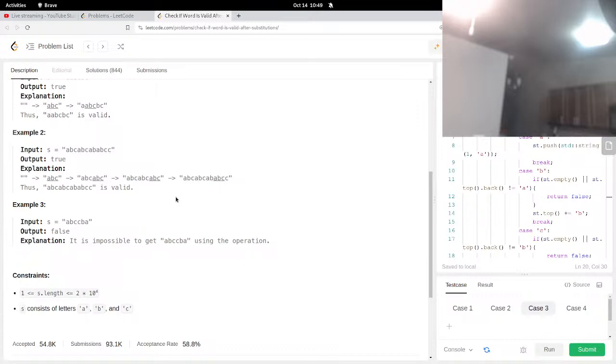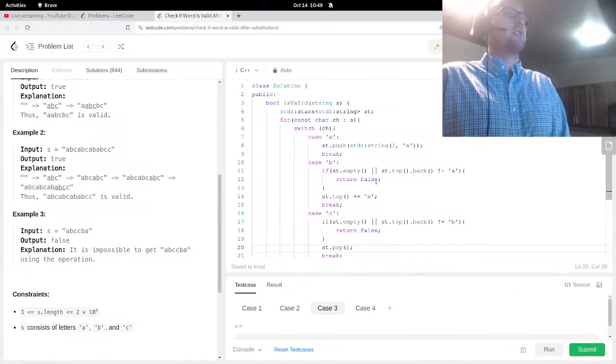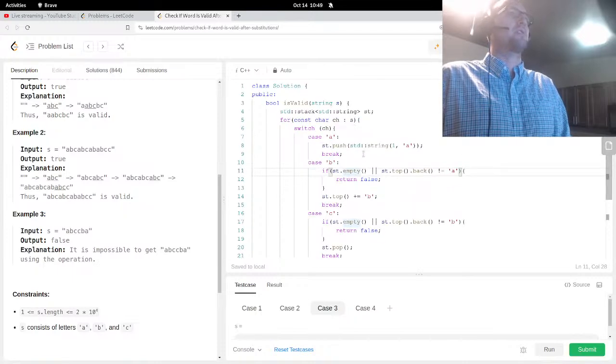So if I had something other than ABC, well, the only characters you have available are A, B, and C, number one. Number two, yes, if you don't start with an A, it'll return false. Right, does that correctly. Because the stack is empty, and you're looking at a B or a C, it'll return false correctly there.